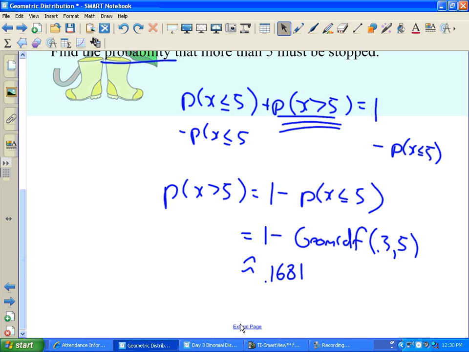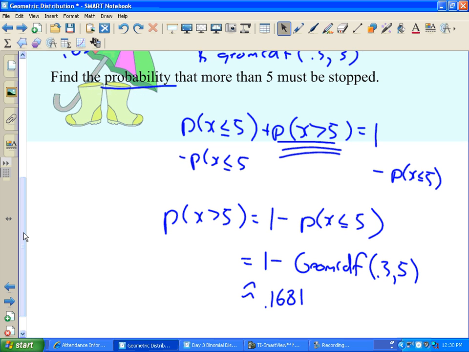And again, you want to make sure that you're getting the setup correctly. The hard part for students is taking the probability statement and getting it into a correct thing that makes sense.